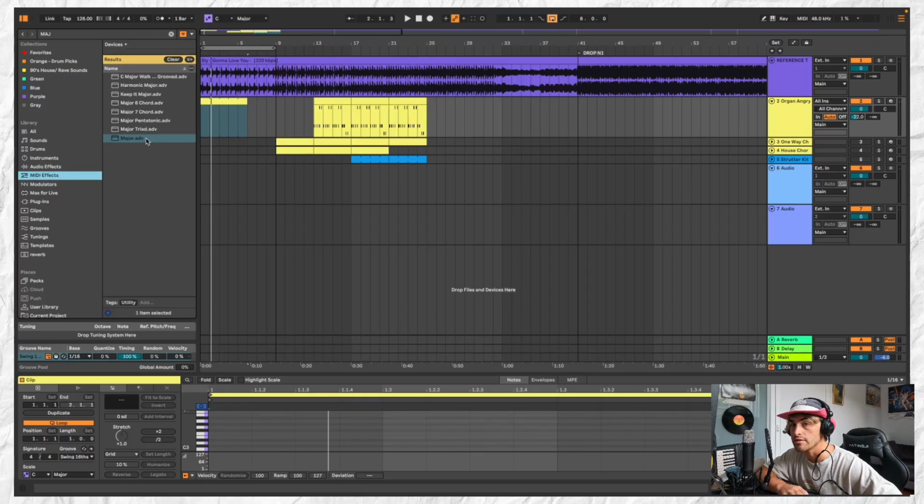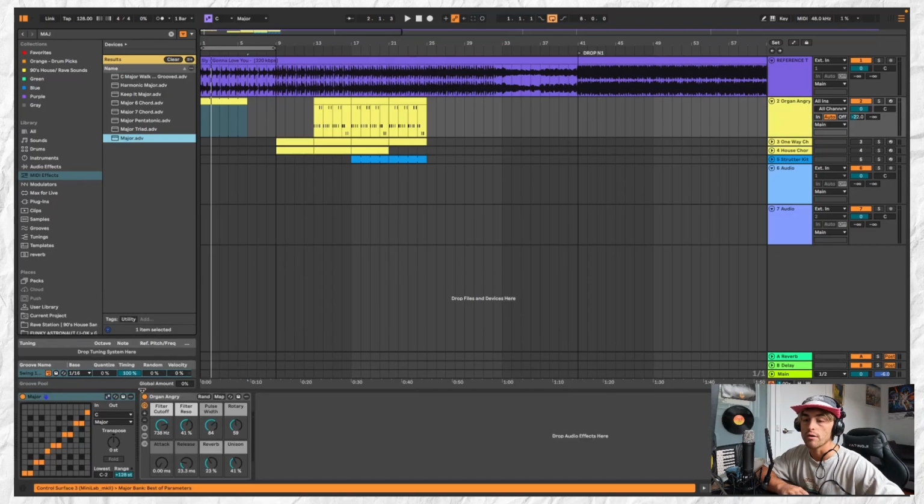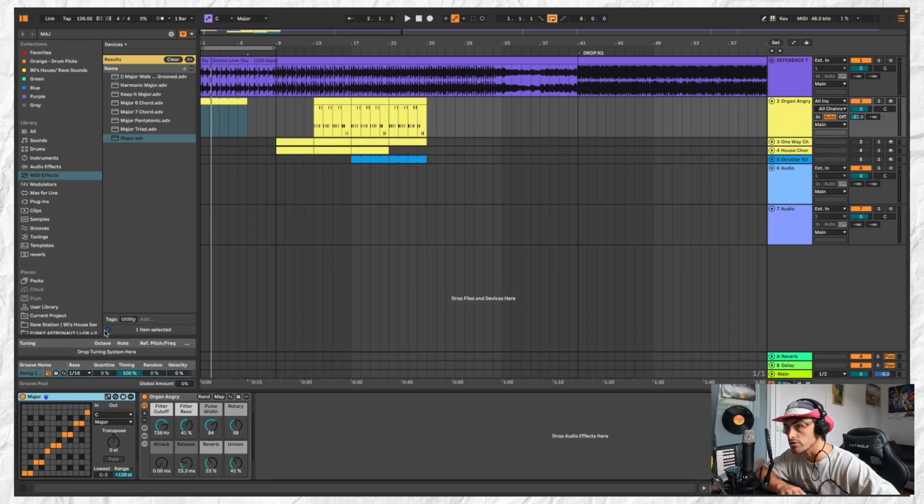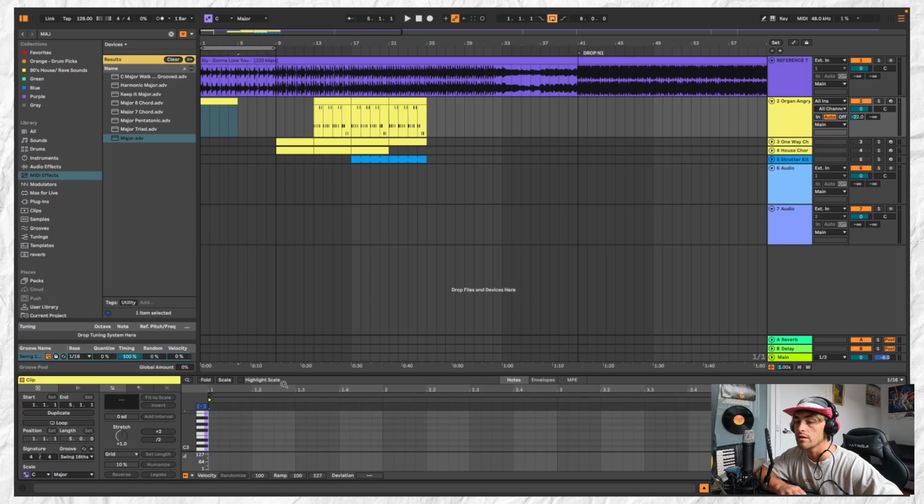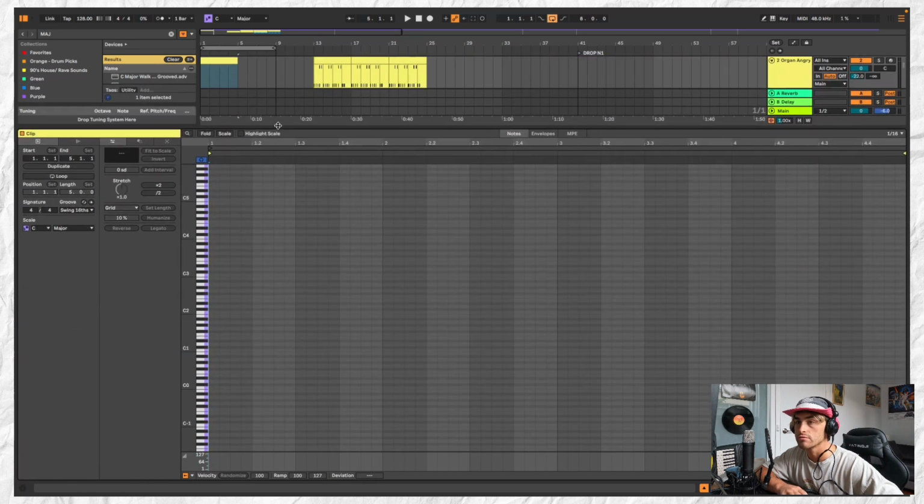So I'm going to be adding this MIDI effect, Scale, to my organ channel. And yeah, it's set to C major. So every note I now draw within this MIDI is going to be in the right scale.